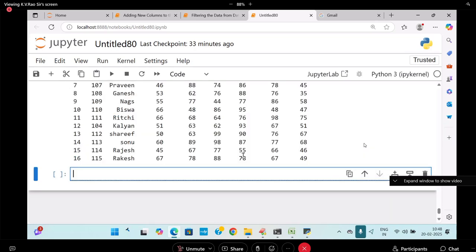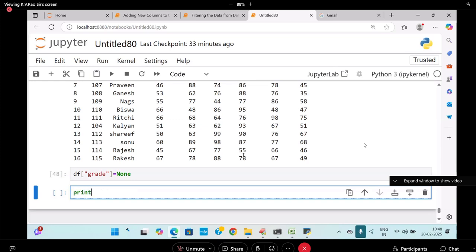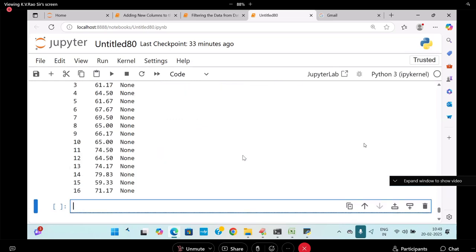So done. Now I will go for df of grade. Grade is equal to None. Print of df. So this is my data.